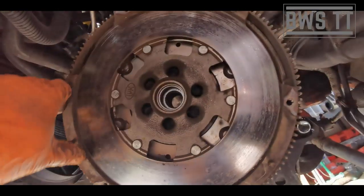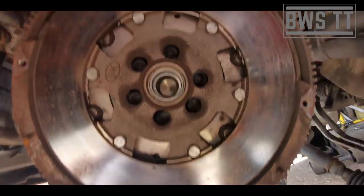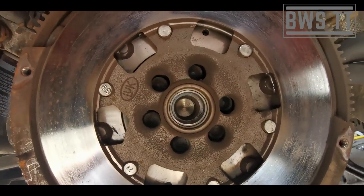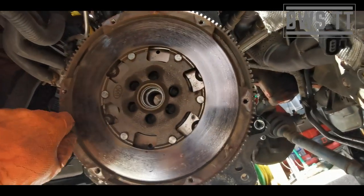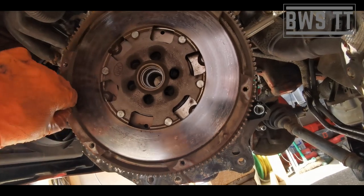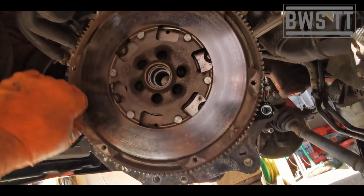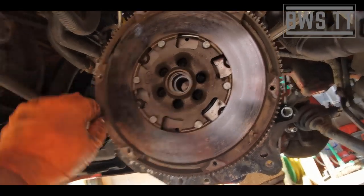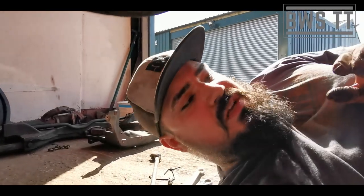Now the flywheel, we've just got these 12 spline, M12 spline bolts that need to be undone. And we're just going to wrap those off. You can hear that noise. That's why at 130,000 miles we're not going to reuse the dual mass flywheel. But you can make that assessment yourself.